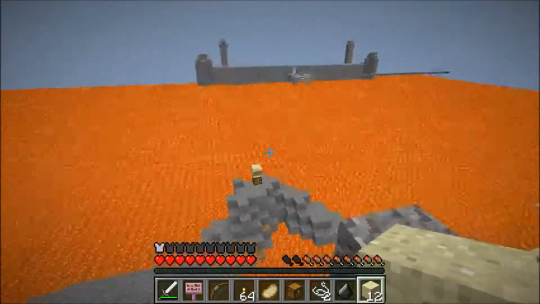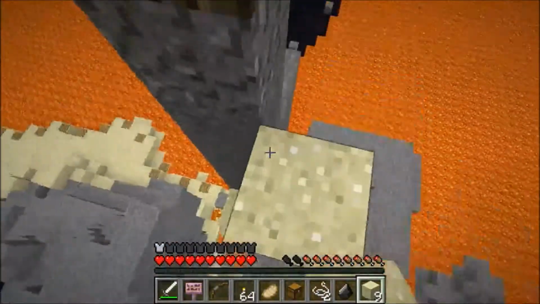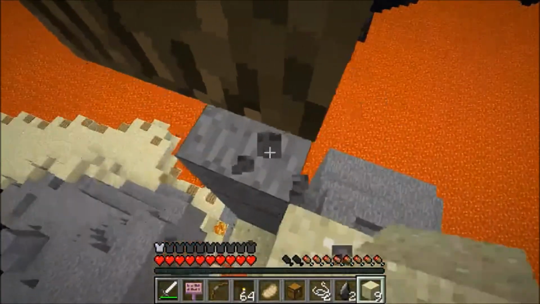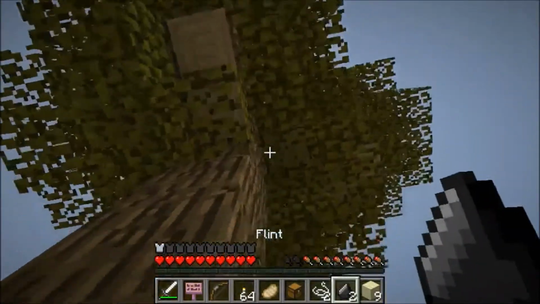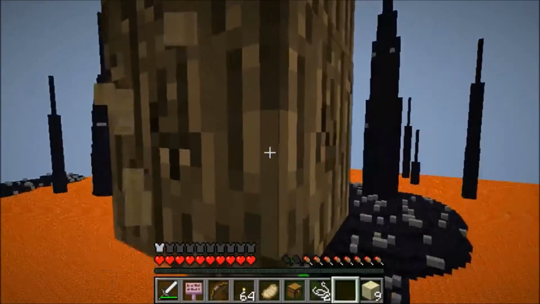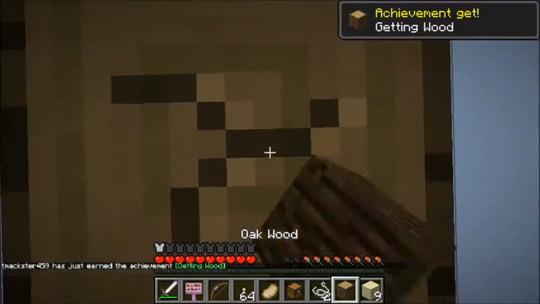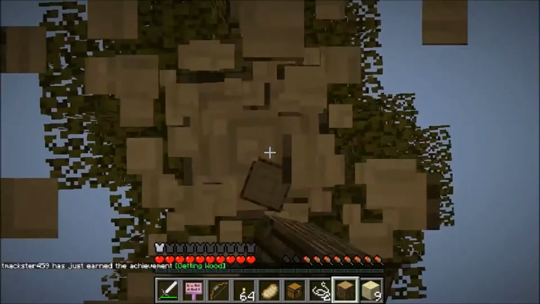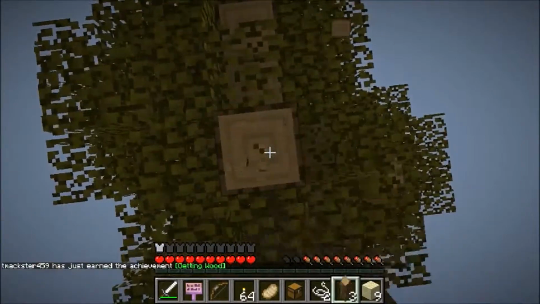Oh, there's a chest over there. I want it, but first I want to get this wood. Wait, they don't even give us any dirt? So are you telling me I can't replant this? Is that what you're telling me, Vechs? Well, that's just great. Getting wood. Alright, well, at least this is a big tree though.